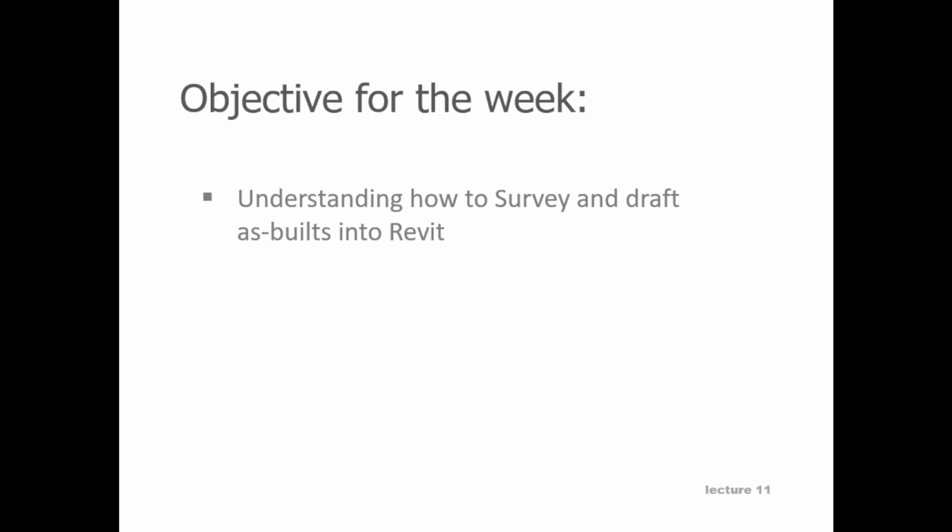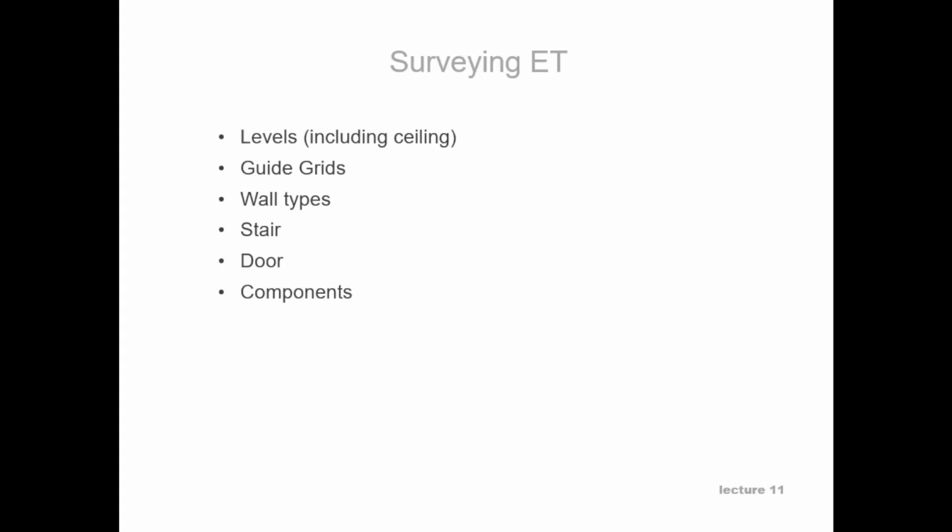I use a running dimension line with my measuring tape whenever possible. I will explain how important it is to gather certain information when we are surveying a building. You want to note the construction of the floor and the ceiling. If it's a one-story, also the roof. And then start by looking around the first room.